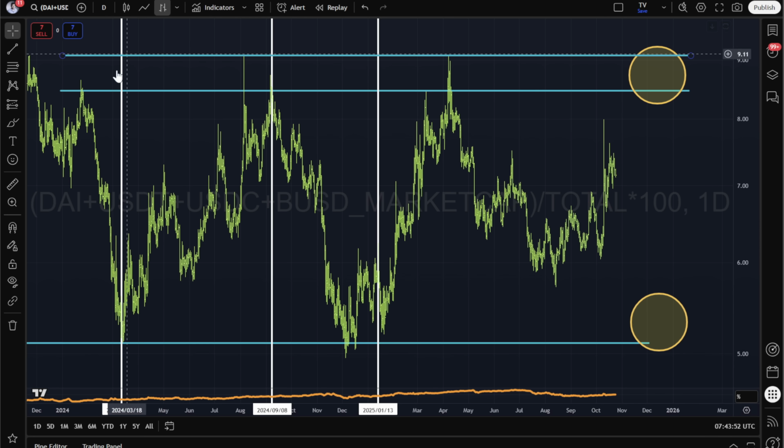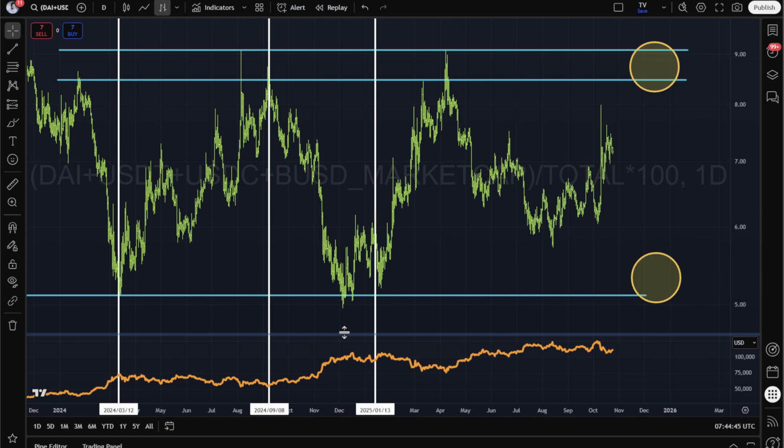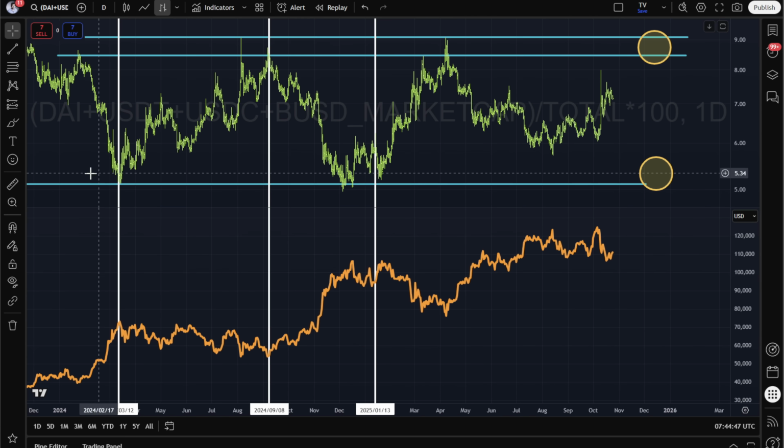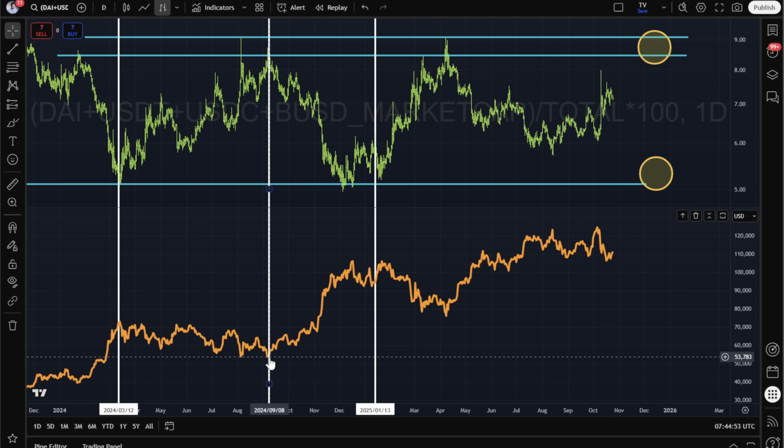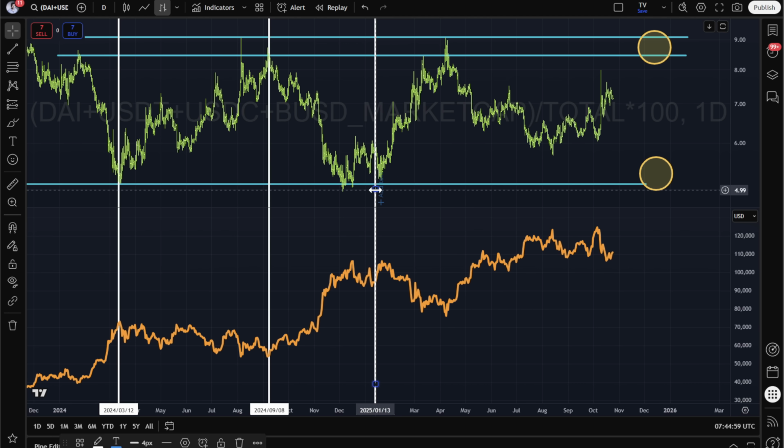Now, when this is very low, it means that the market is fully risk on. There isn't a lot of stablecoins that could get deployed. When this is very high, it means the market is very risk off and we might be at a medium term bottom. Now let's compare the Bitcoin price during those extreme events. So stablecoin dominance is low, Bitcoin price is high. Stablecoin dominance is high, Bitcoin price is low. Again, the stablecoin dominance is rather low.